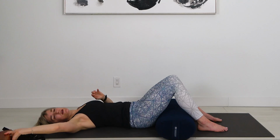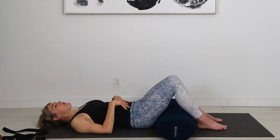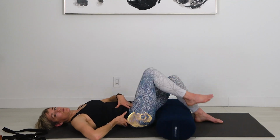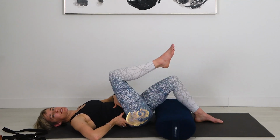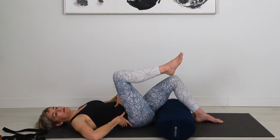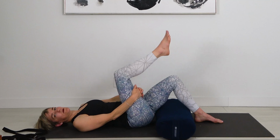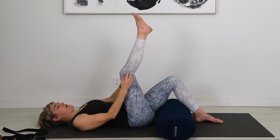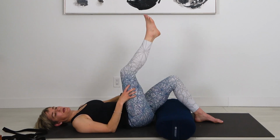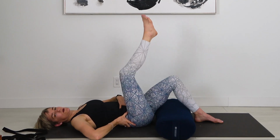Okay, so now from here, let's bring one leg to your belly. Keep your pelvis quiet as you bring that leg to your belly. What I mean by that is as the leg comes up, there's a tendency to roll back on the pelvis. So bring that leg up towards your belly. Good. And then you can hold onto your leg and bring the leg up to the sky. Okay, and just keep that knee bent and begin to rotate that leg bone in the hip. So your pelvis stays totally quiet.